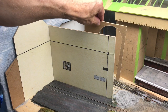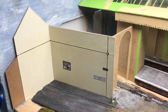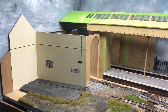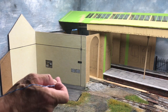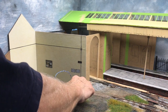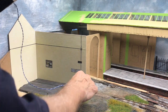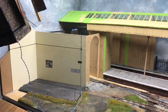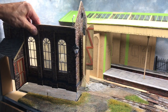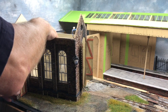And a tunnel mouth, which fits between the station and the back of the shed, just to obscure the view. Next is the front wall. It has a wire for the gas lighting, so we have to feed that in first. Let me just pull that through. And a little bit of jiggery pokery.